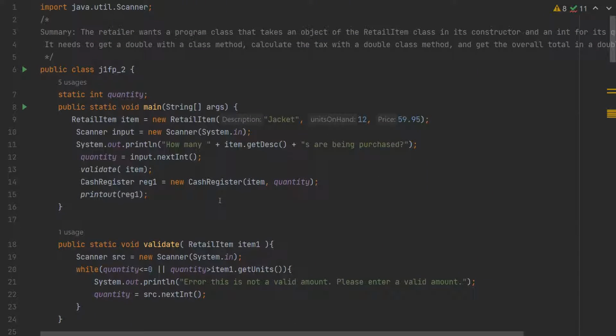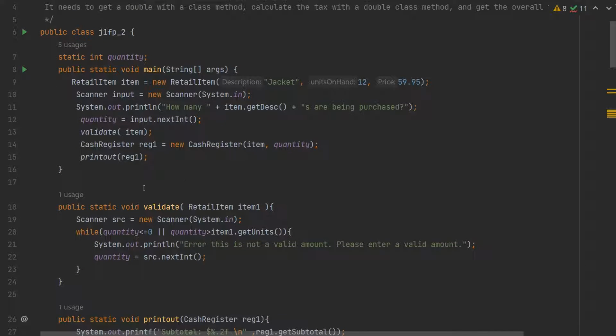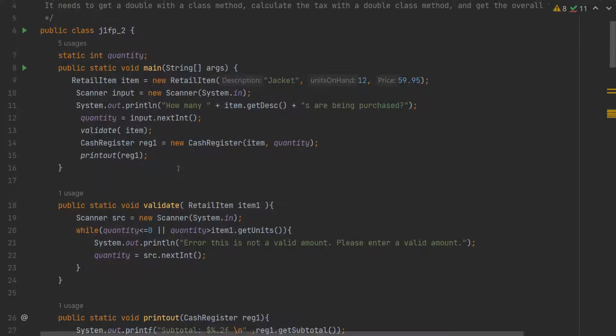So now up to the main, we can see we create a retail item object right here. Then we ask the user for input, and then we call the validate method. The validate method just makes sure that the quantity the user inputs is a valid quantity that can be used with the item. See, it only has 12 units, so you can only at most put 12 units, and you can't have 0 units, so it has to be between 1 and 12.